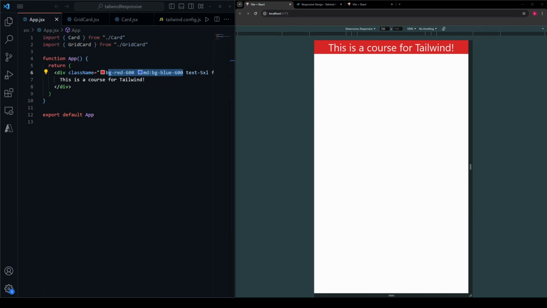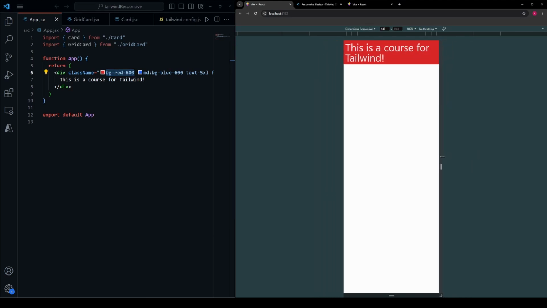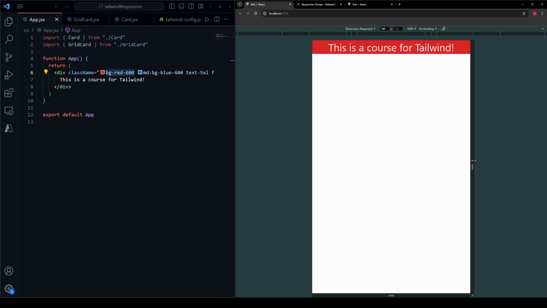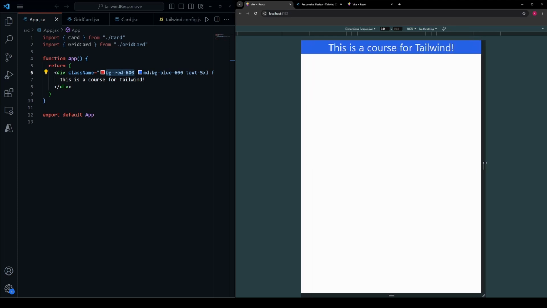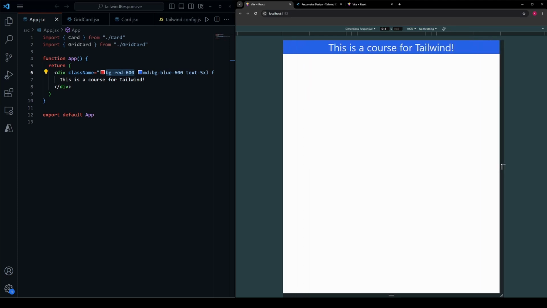But as long as you have one of them with a responsive prefix, in our case the blue, like MD for medium, it works just fine. The one with the prefix will apply at screens at or above the breakpoint. Anything else is going to default to the attribute without the prefix. So anytime the screen width is below the minimum of 768, it's going to be a red background. As soon as we hit that 768 minimum, anything at that minimum or above will be blue.